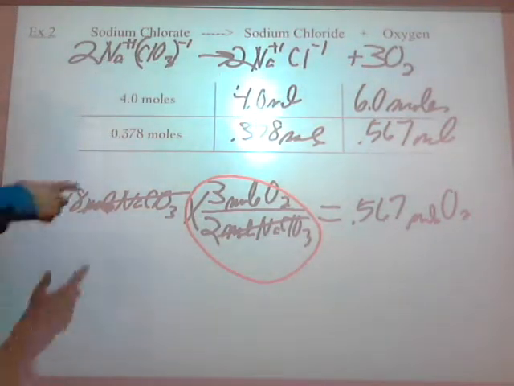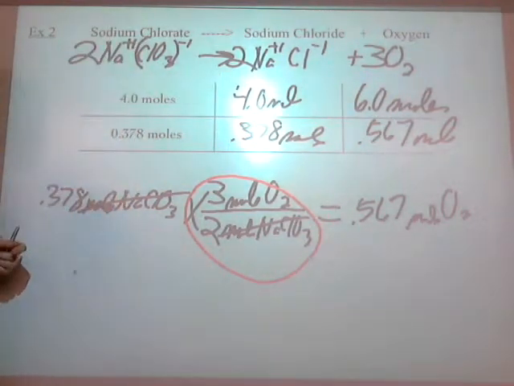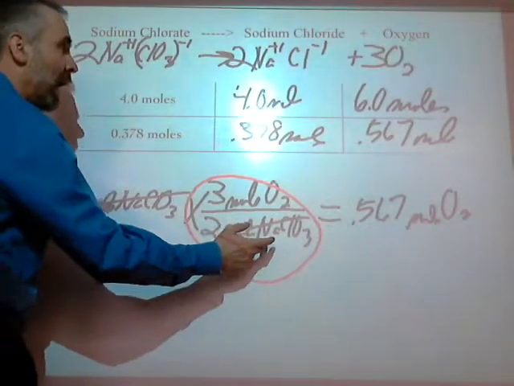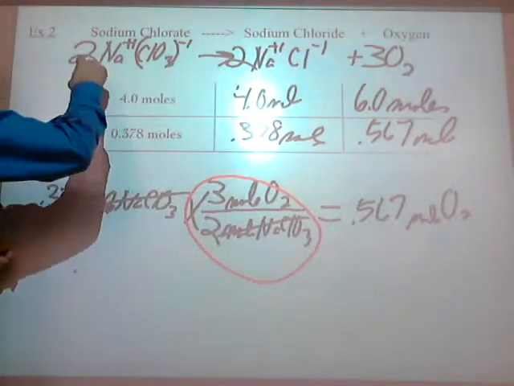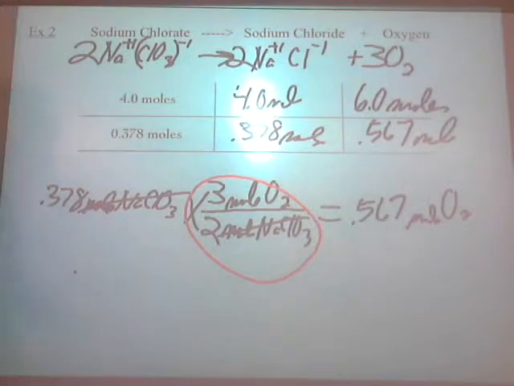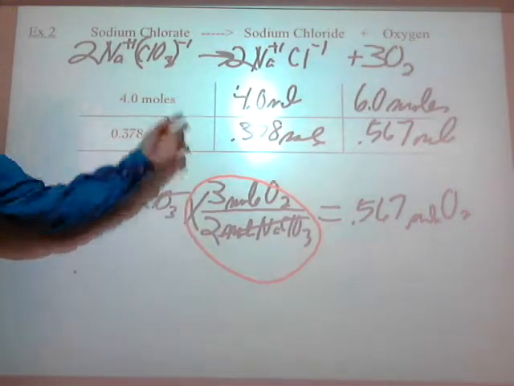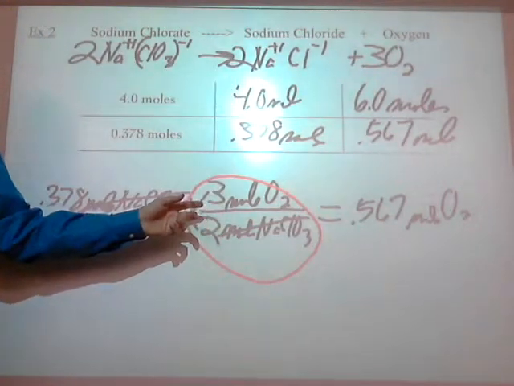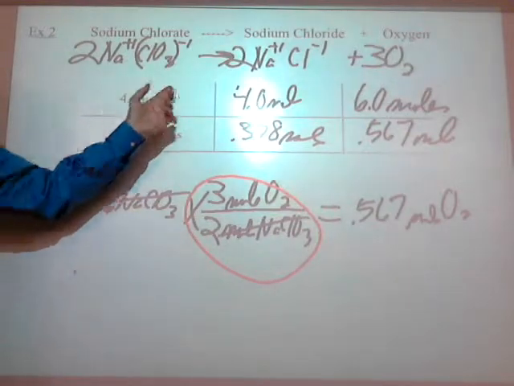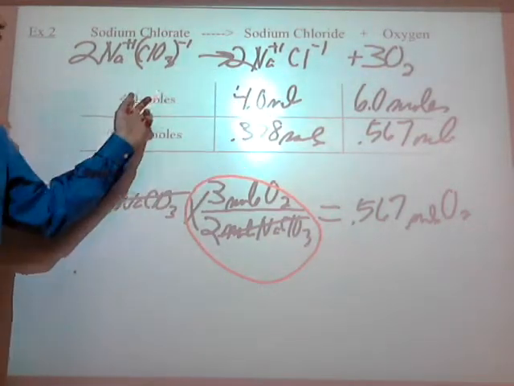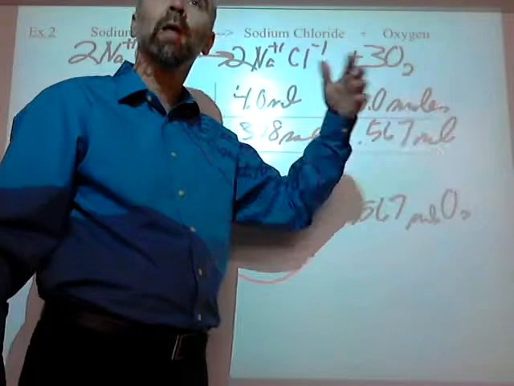Sure. You would have written down 4 moles of sodium chlorate, right? And then you would have had sodium chlorate on the bottom and salt at the top. What would have been both of the coefficients? 2 on the bottom and 2 on the top, which is why you get the same answer again, you see? And would it have worked for this guy? Absolutely. It works for all of them.